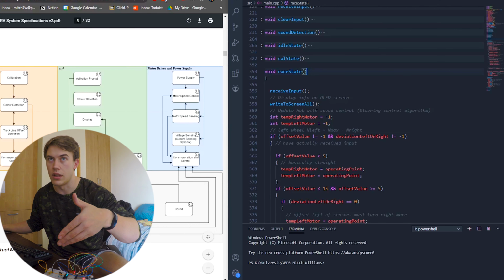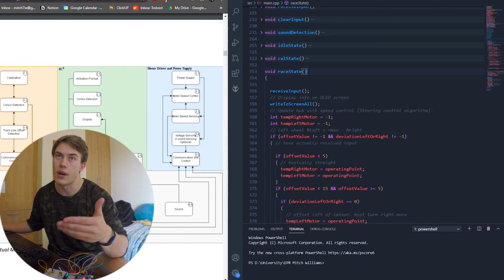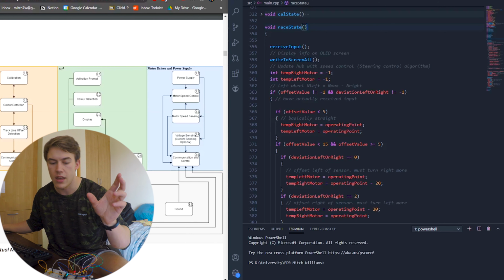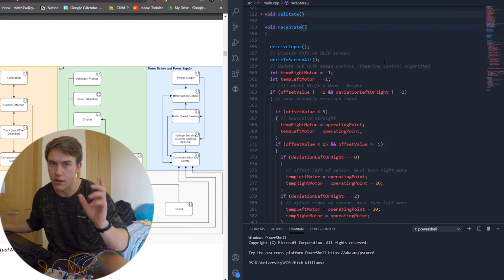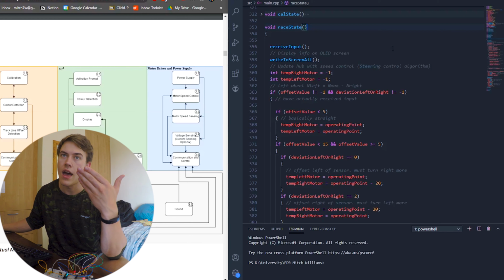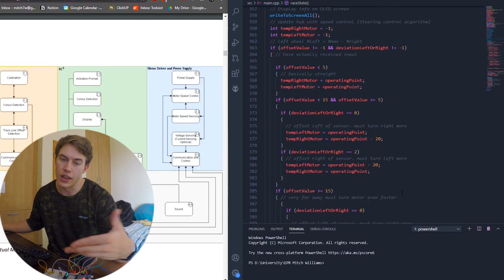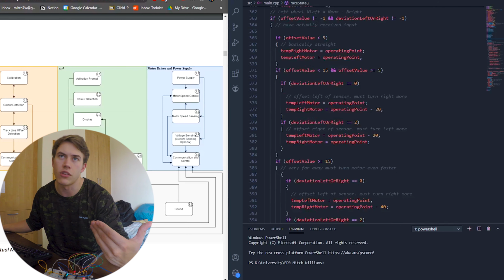So basically, when you're in the race state, you receive a lot of input about the specific motor speed that's currently happening, the battery level of the motor, the battery level of the power supply, the current speed the motor is spinning at, the current race state, and then you have to feed that information to your OLED screen for user display. And then in our demo, we actually had to show that, and we had to show that our system was working. And so that's what this code here is just doing.